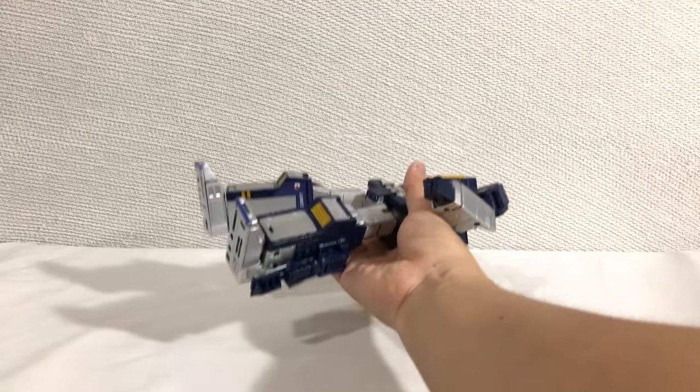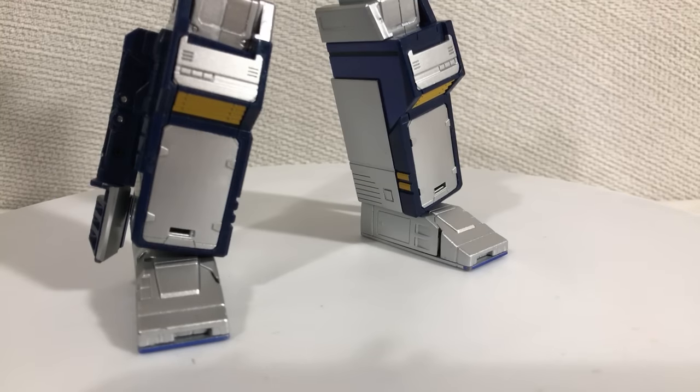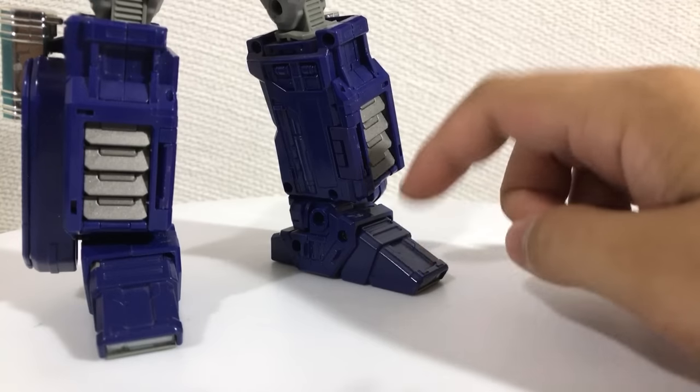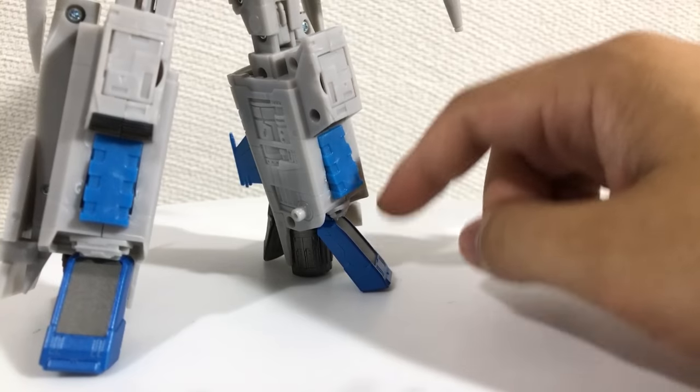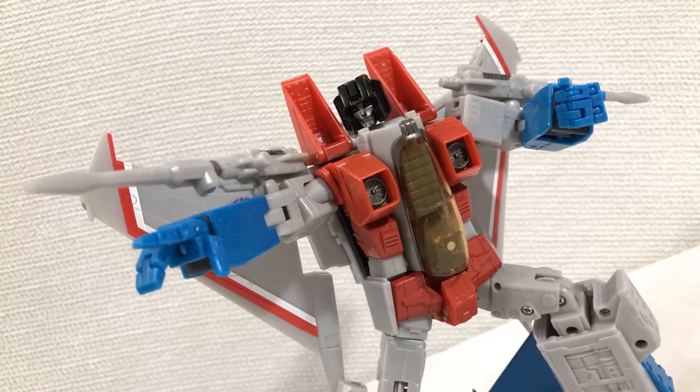It also helps that he has a good weight to him, and that's in no small part due to some die-cast parts. Using my co-touch technique, I've determined that the feet are die-cast metal, which is kind of a common theme in masterpiece figures except Starscream, because fuck that figure. I'm sorry, I keep ragging on this figure, but I can't help it. This was my last masterpiece review, and it kind of left a bad taste in my mouth.